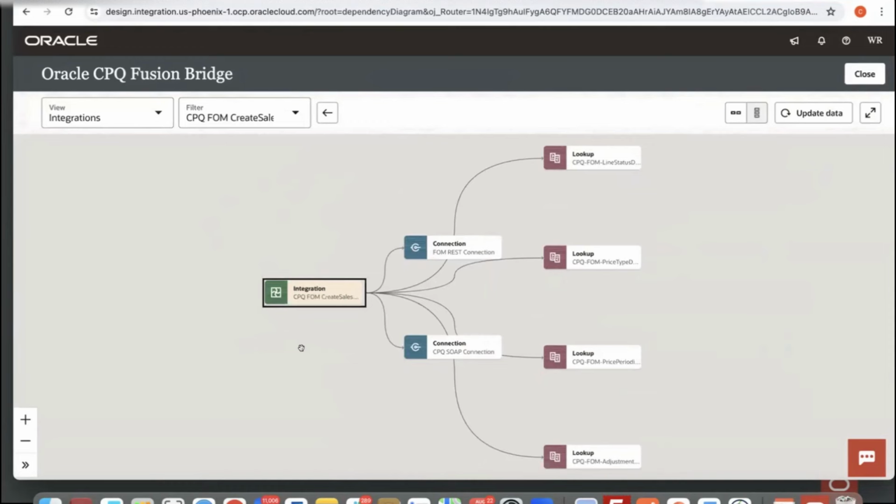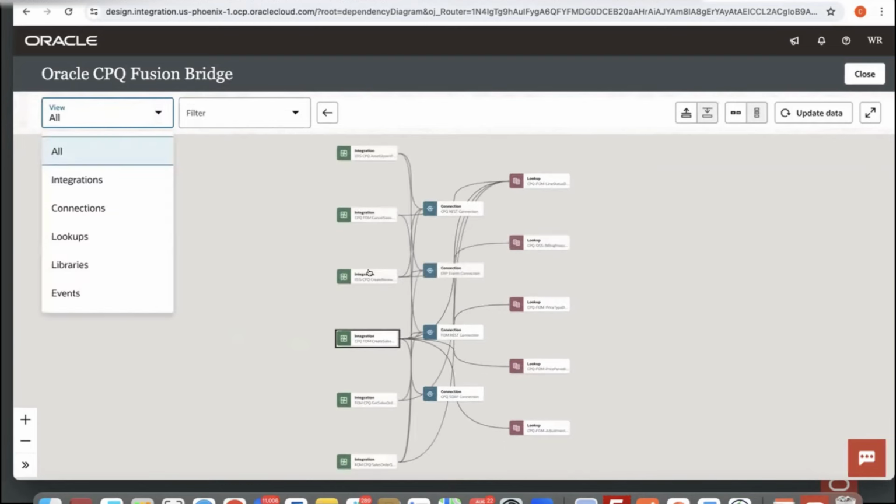So say if you needed to make an addition or edit to this integration, or you needed to make an adjustment to a lookup, for example, you would know exactly then that this integration needs to be updated, needs to be maintained with any changes that were made to that lookup or any changes that need to be made in the mapping, for example, in points of this.